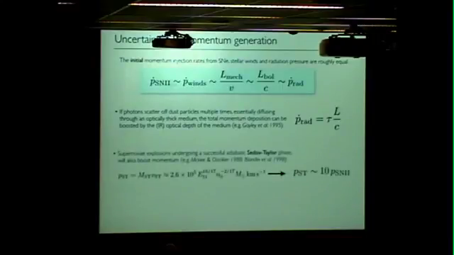A similar sort of thing exists, of course, for supernovae. As you know, the Sedov-Taylor phase of a supernova explosion, if it is successful, will generate a lot more momentum than the initial blast momentum. These are calculations or fits to 1D simulations done by, for example, Blondin et al. or Thornton et al. '98, where if you have a successful Sedov phase, you can get up to 10 or even tens of times the initial blast momentum input.